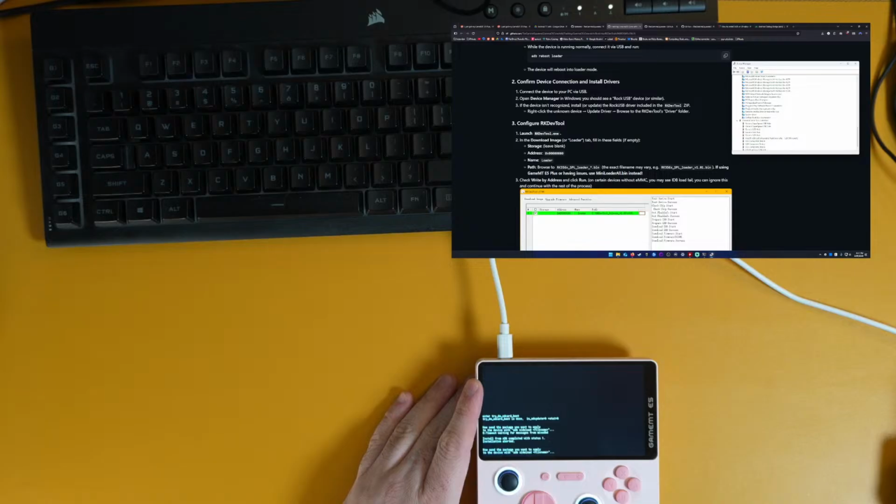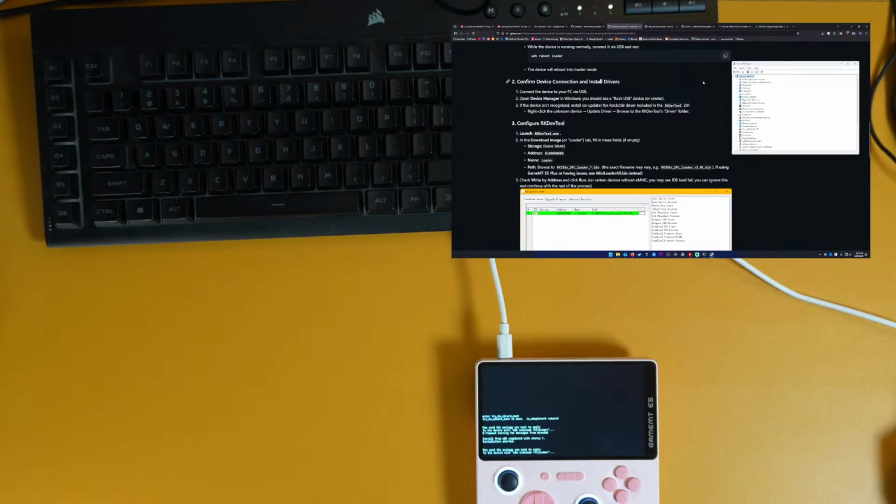We got Rock USB. Yeah. Nothing. Absolutely nothing.